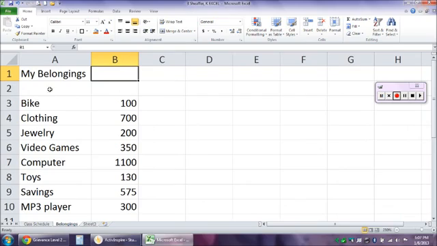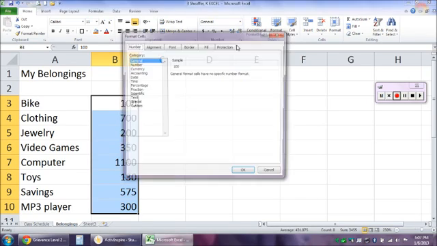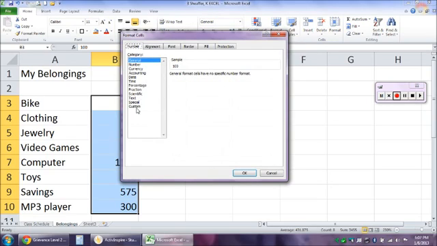You should have created a list of at least 8 belongings and their estimated value. So the first thing we're going to do is format the numbers for currency because we're dealing with money here. Like the notes, going to go to the numbers group. You can pick from the shortcuts here, or you can open the whole format cells and pick which one's appropriate.